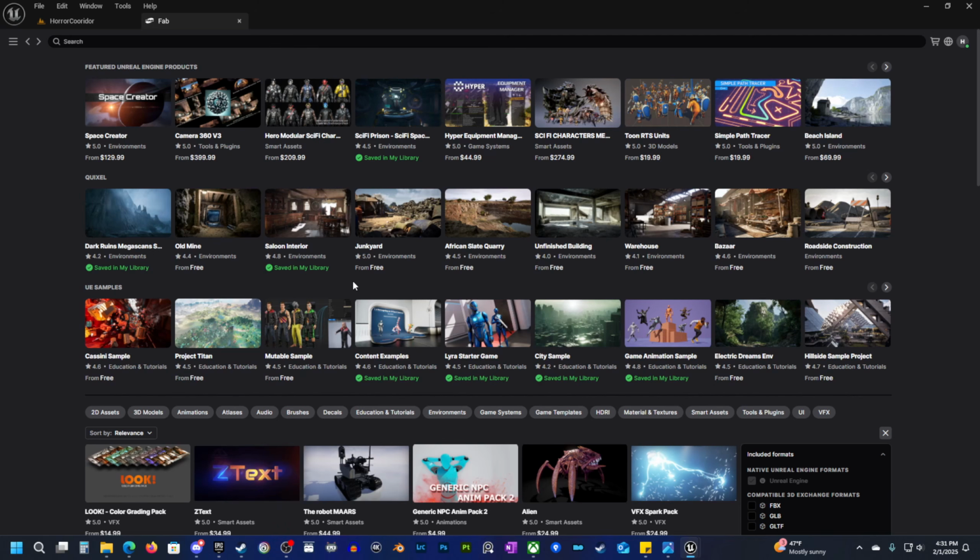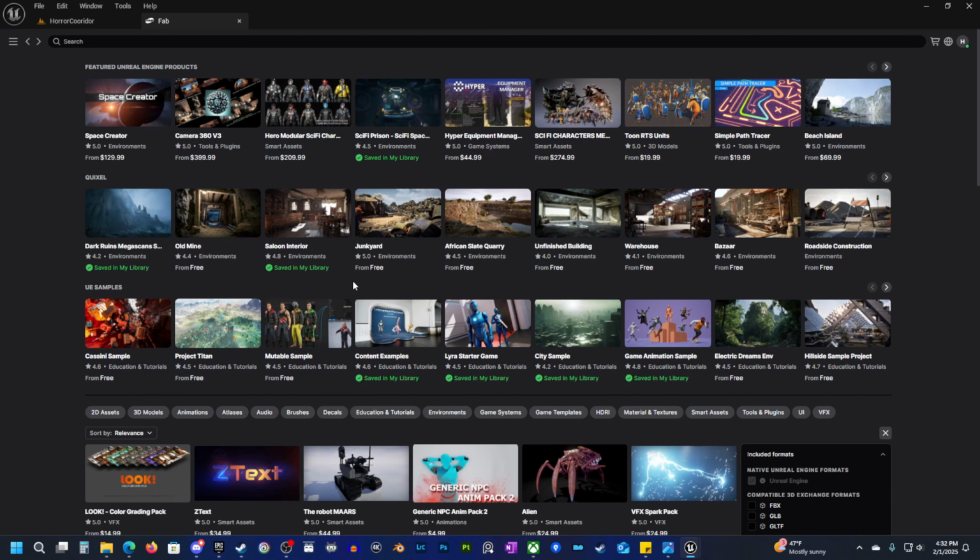I am trying to basically make this environment with completely free assets. The only thing that I couldn't find was a bunker door. So I did create that in Blender and textured it in Substance Painter. And I made that available through Patreon. So you can check out the links below to get access to that if you want. But it's not a requirement at all to have that door. I just kind of wanted something that looked cool. And we might use it to actually put some functionality into it later.